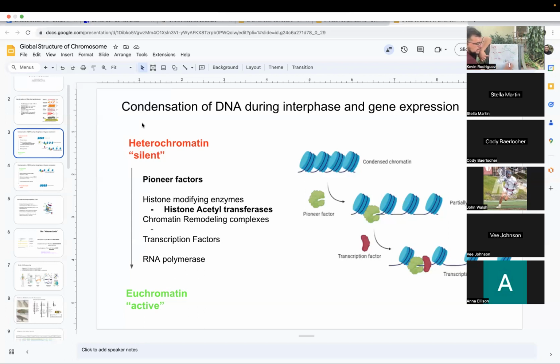And let's imagine that it carries around with it those acetyl groups. It's not exactly how it does it. It glues them in the spot, but just for cartoon's sake, we're imagining that our histone acetyltransferase is carrying a little acetyl group. And when this pioneering factor interacts with your histone acetyltransferase, the acetyl groups get attached to your histones, right? That means that only on this side, you're going to go from a coiled DNA to an open DNA.